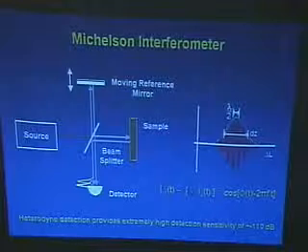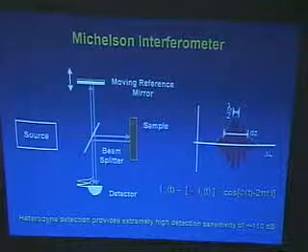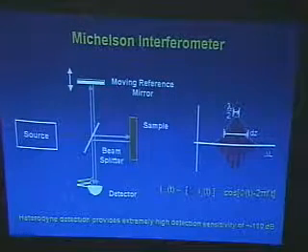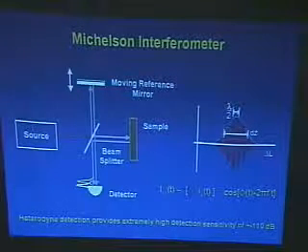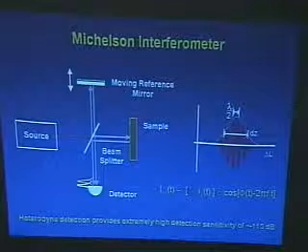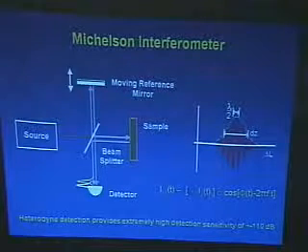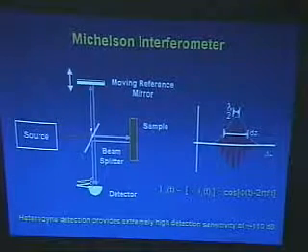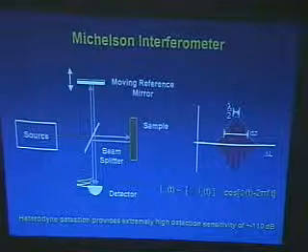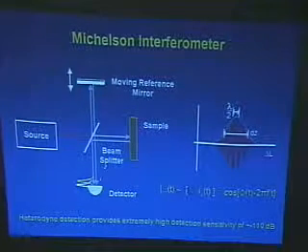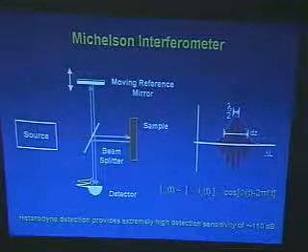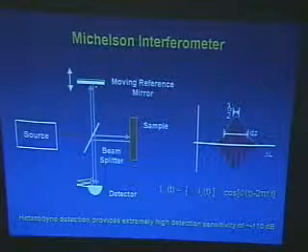So another way to think about it: at the detector, if you see an interference signal, that tells me the pulse traveling in the sample arm has traveled over the same distance as the one in the reference arm, which you know, since you know how far the light should travel in the reference arm. So therefore, you pick up the pulse. Whenever you see an interference signal, you pick up a pulse from the sample which traveled over the same distance as the one in the reference arm.